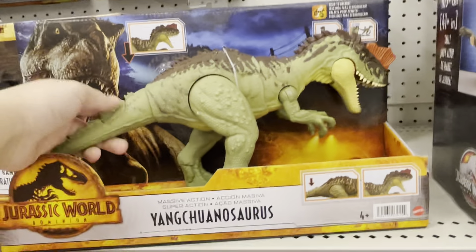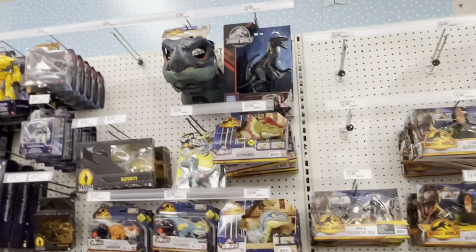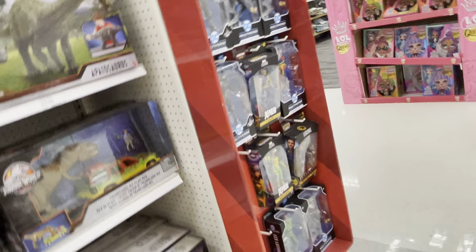This is a Yangchuanosaurus — the tail does everything. I think this one. But what should I be waiting for? I'll go ahead and scan it in the scanner later, okay guys? Or should I just get that mask up there? Yeah, but they don't have the claws. Talking about claws — Serena, make sure that doesn't fall. I'm gonna go ahead and go right here to see if they have the claws.